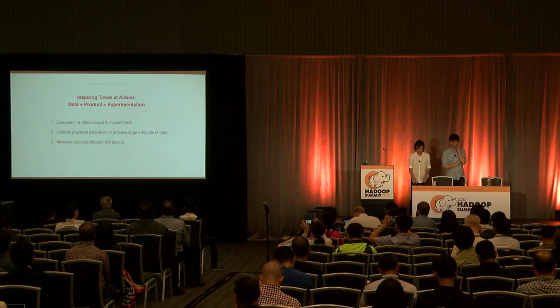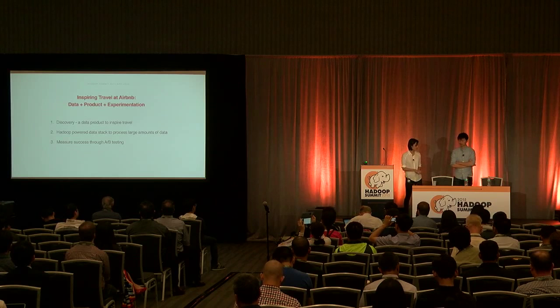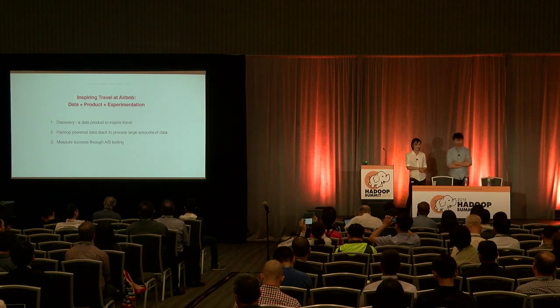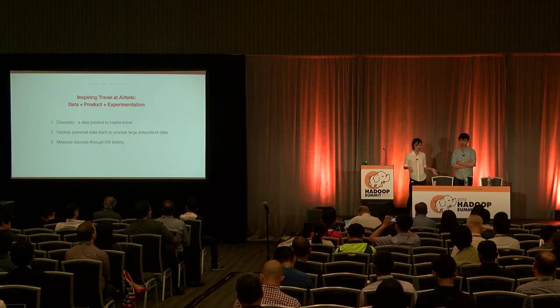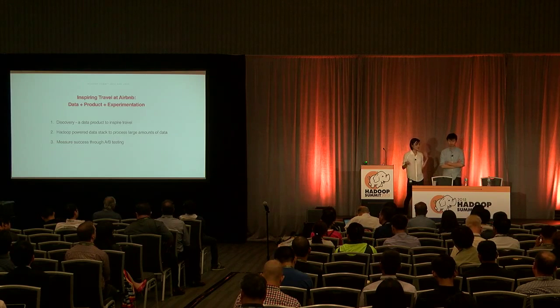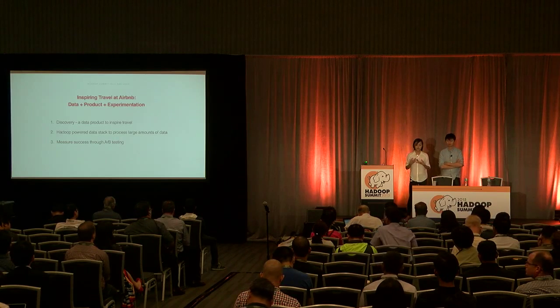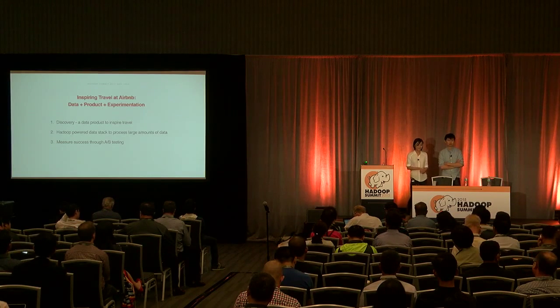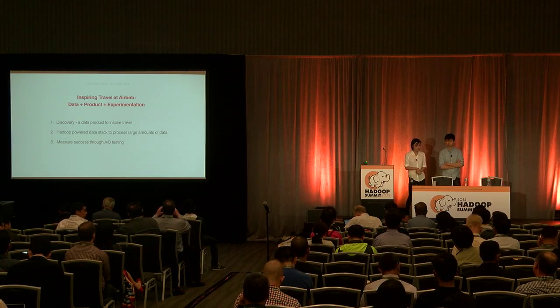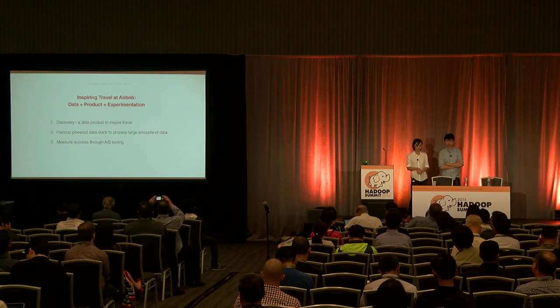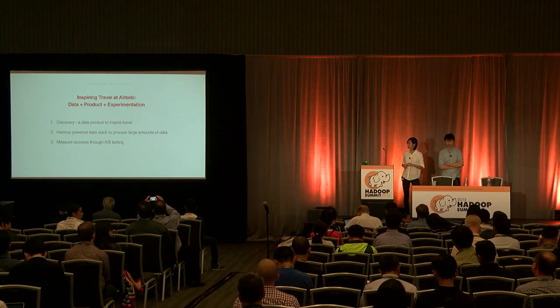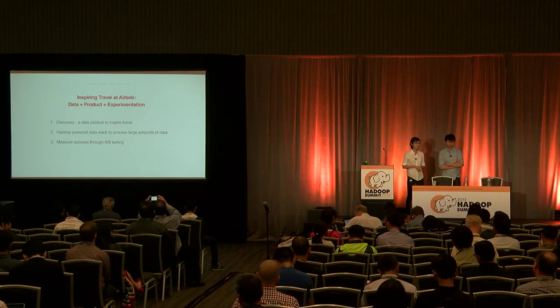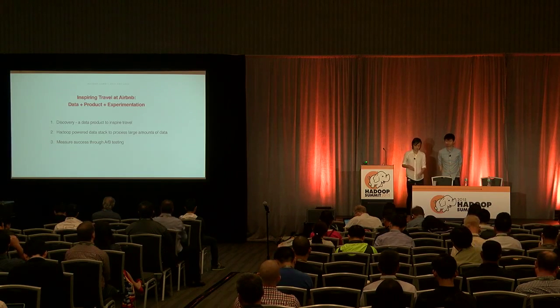So that's kind of about it. If there's a takeaway that Lou and I have here, it's that all of our products, especially our inspirational products, are a mixture of data, product design, and experimentation. They all go hand in hand to create great products. So today we talked about how we made Discovery, which is a data-powered product aimed at inspiring travel. We talked about our data stack that allows us to process large amounts of data, and how we measure our success through A/B testing.